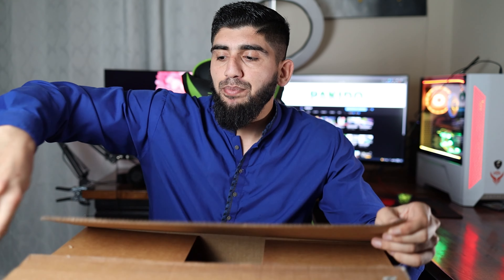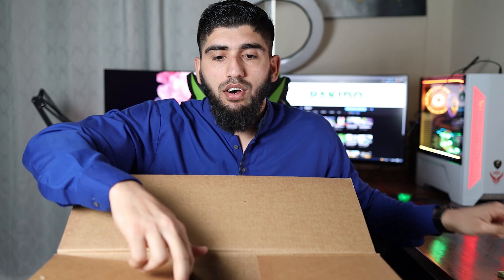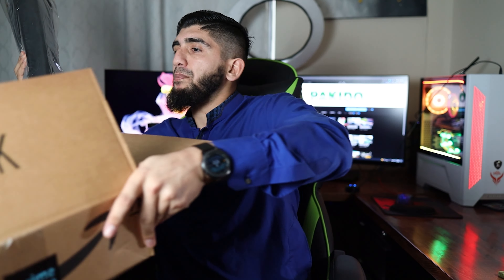That previous softbox was taking a lot of space, so I got this one. The one I had before was the NeeWer 35-inch softbox — it was a good softbox, but because of the size and the short space I have, I had to get rid of it. This new one is wider but not as deep, so it's not going to take as much space. This one is actually a 37-inch softbox instead of 35 — even bigger in width — but in depth it's smaller, so hopefully it won't take a lot of space.